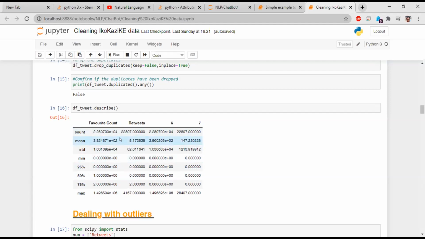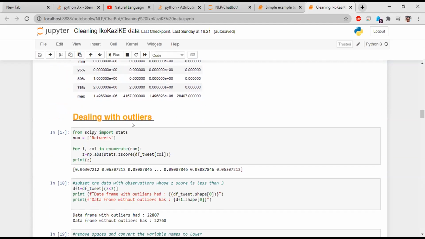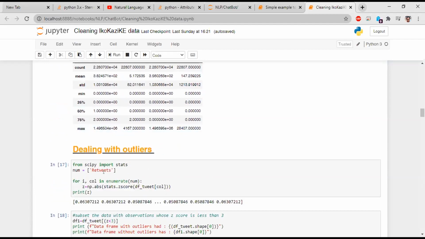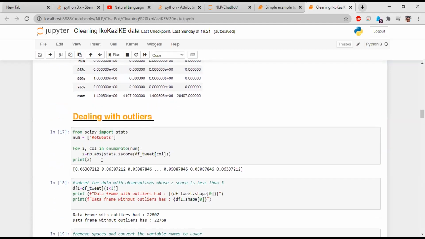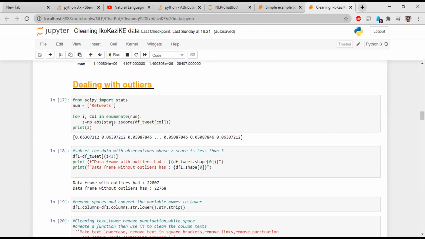So it will only bring the variables that have numeric values in it, as you can see. All right. And then we dealt with outliers. We imported stats, and then we wanted to use the retweets to get rid of the outliers. So here we use the Z score, and we had a very deep discussion about the Z score. I won't dive into that today. If you were not present, please go read about Z scores, and if you have a question, you can raise it.